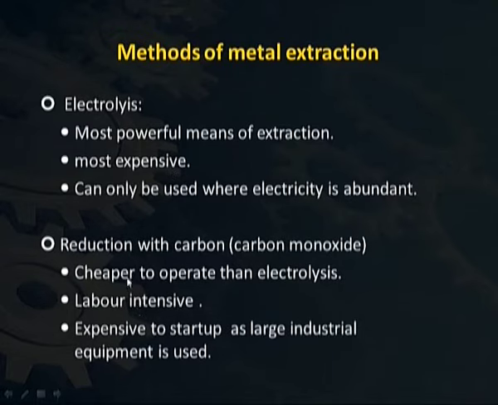On the other hand, reduction with carbon or carbon monoxide is cheaper than electrolysis, but on the other hand it is labor intensive, and also there is a lot of waste generated in terms of gases thrown into the environment, or gangue material, slag, which is dumped onto the land, and there is a lot of physical labor involved in handling these materials, and also a large amount of initial investment is required to start this process.